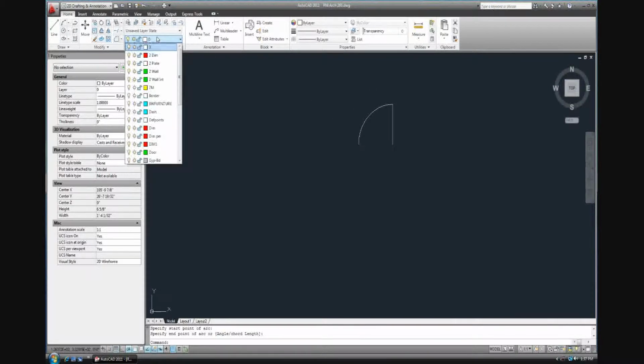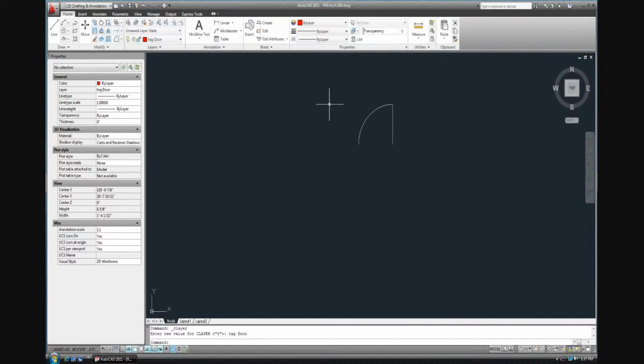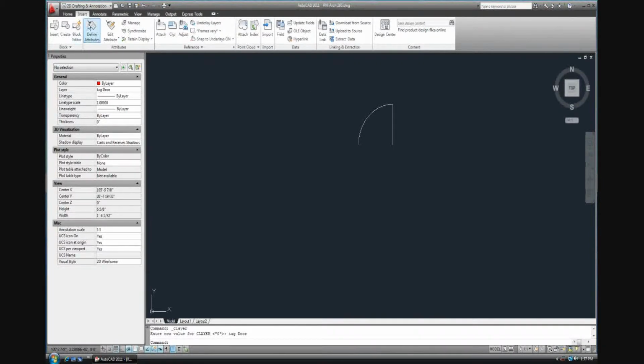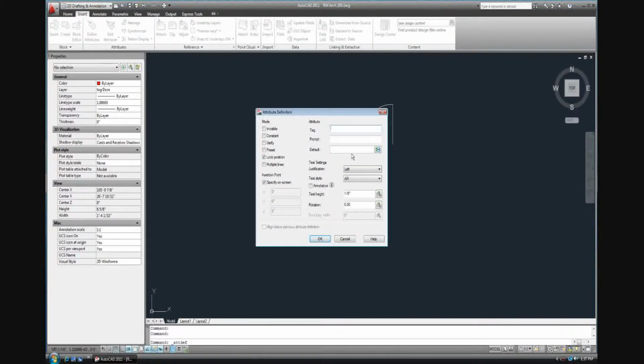But first we're going to change the layer to a tag. So I'm going to go to tag door, and I'm going to insert, define attribute, and that is going to be door tag.